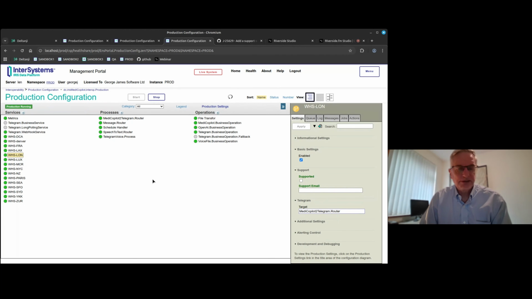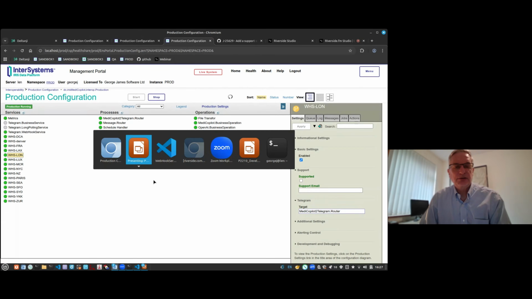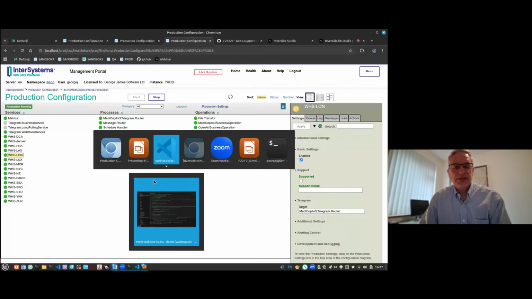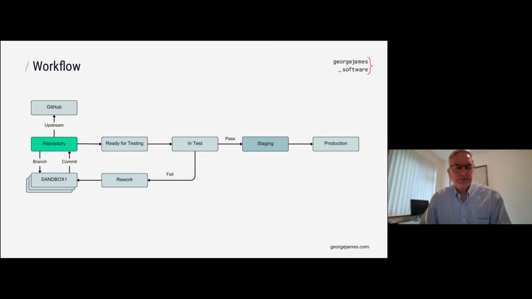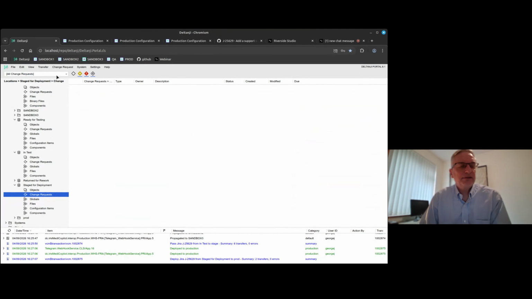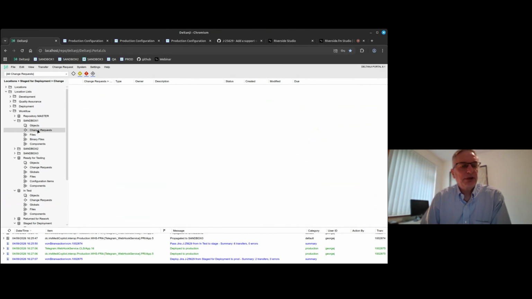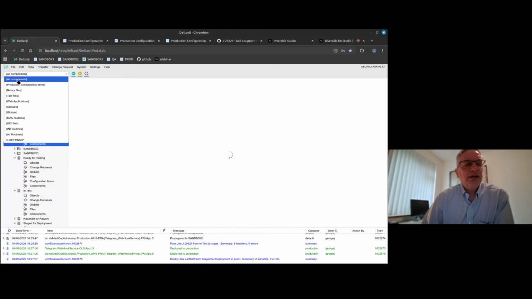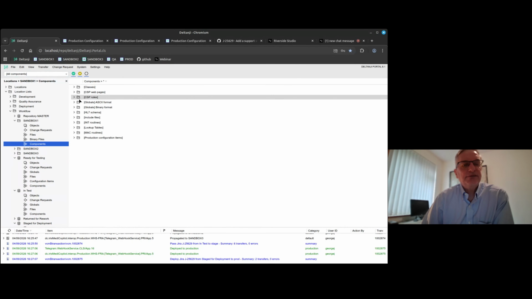So what I'm going to do is go back to Deltanji, and go back to sandbox 1, and I will at this point initiate the change to add a default.